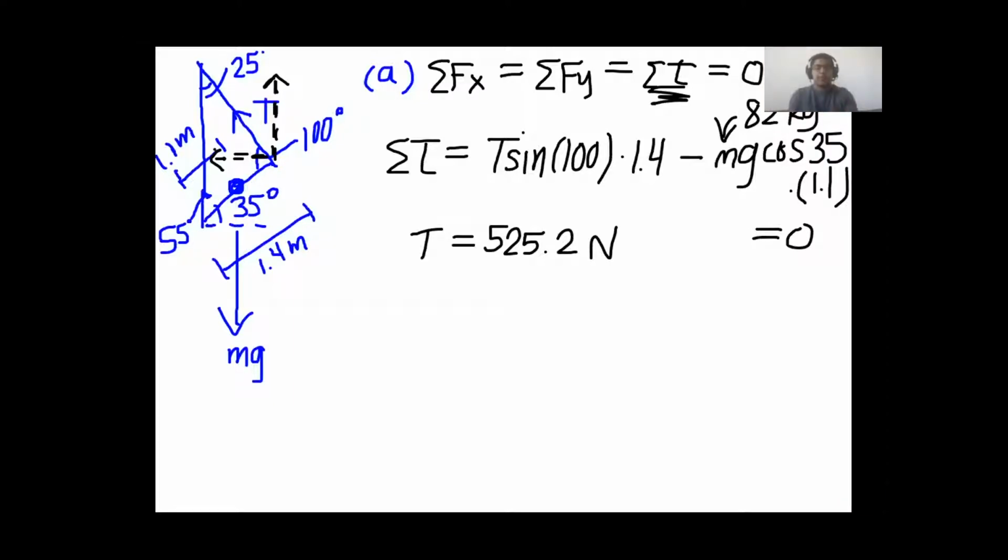Right. Thank you for that. Just wanted to make sure that, well, there's a negative sign on the weight primarily because these are counteractive forces, which means that one of them has the potential of taking the climber in a clockwise direction, and the other has the potential to take him in a counterclockwise direction. According to convention, counterclockwise is positive. That's why we took the vertical component of the tension as positive, and the weight as negative. And as you said, once we solve this, we get a value of 525.2 newtons. Do you have anything to add to that?